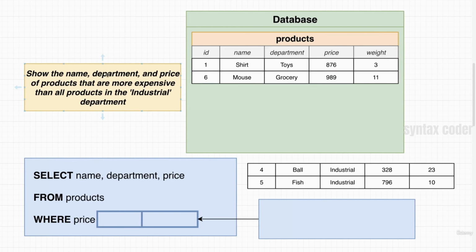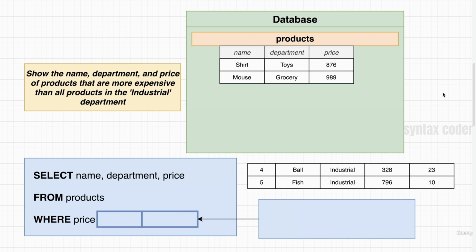And then we only want to see the name, department, and price. So we would delete ID and weight, and we are left with just that. All right, so that is how we would solve this question. Now that we understand how we'd solve it in kind of a diagram format, let's figure out how we would solve it with SQL instead.